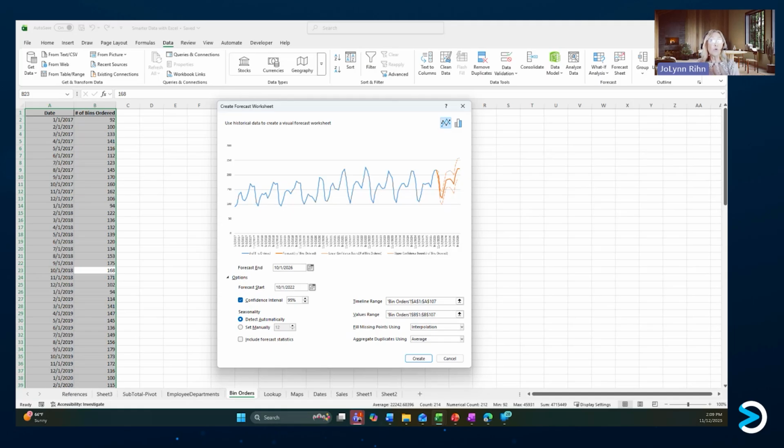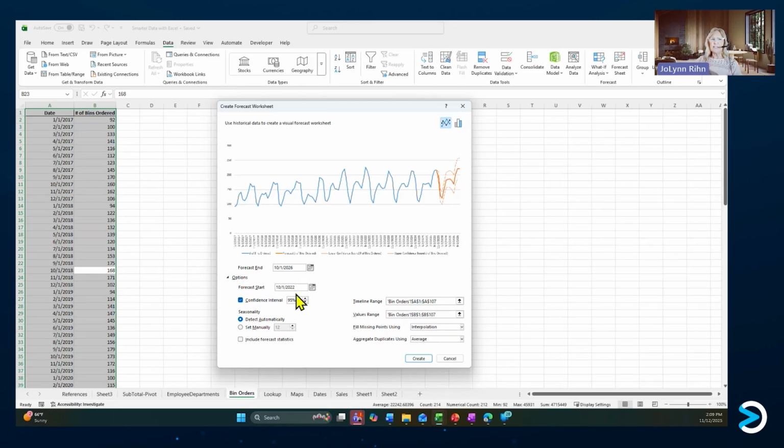So if we're not 100% sure we're going to meet that prediction, we could go down to the lowest confidence level, or we could go up to a higher confidence level. If we already know we are going to have a big order coming in, whatever, we could use an upper level confidence. It uses a 95% confidence interval level to begin with, but I won't go through all that.